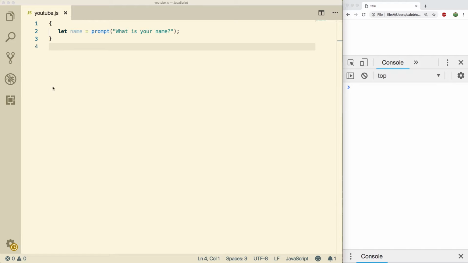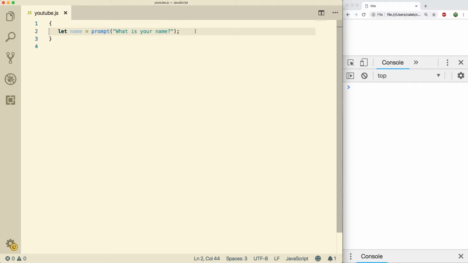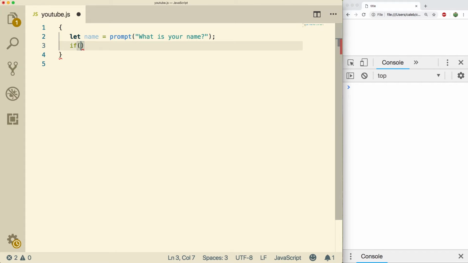All right, now let's dive back into what we were originally diving for, and that is the single line if statement. So it looks very similar. You're going to have if, and this is really small, so I'm going to zoom in a little bit. And you have an expression in here. So for example, we can say if name is equal to Claire. Now the thing is, you just have one statement after the if expression. So you can't have two.